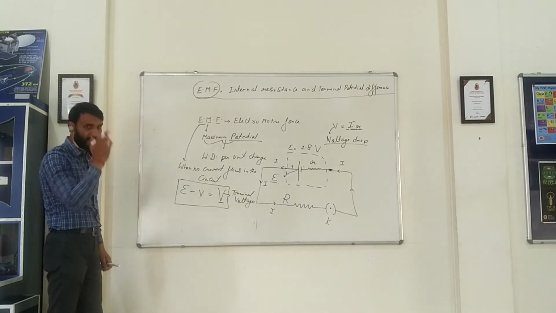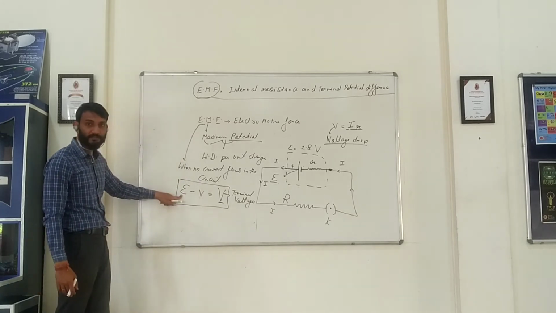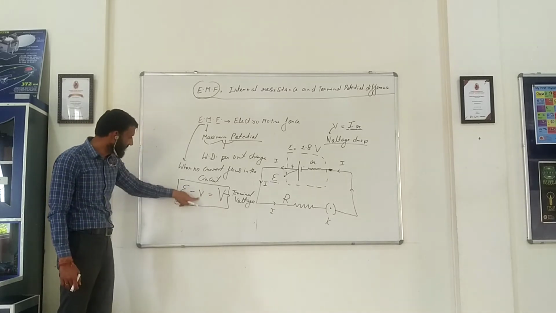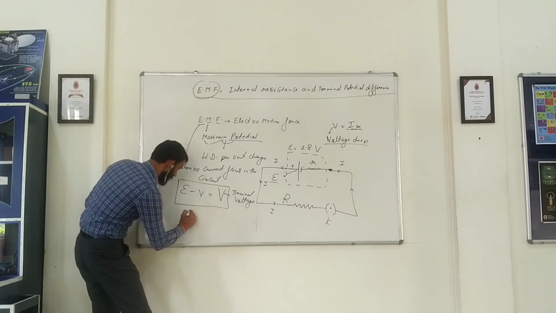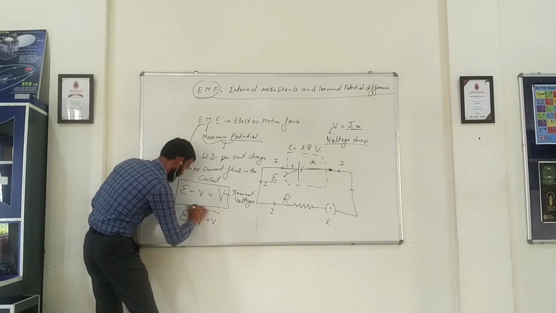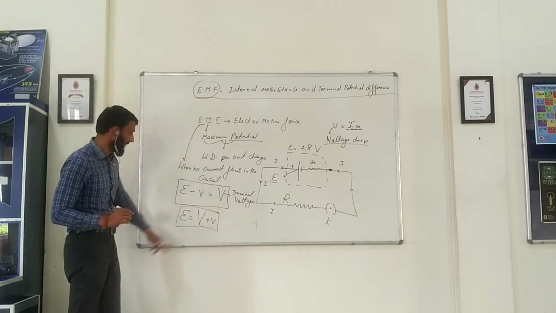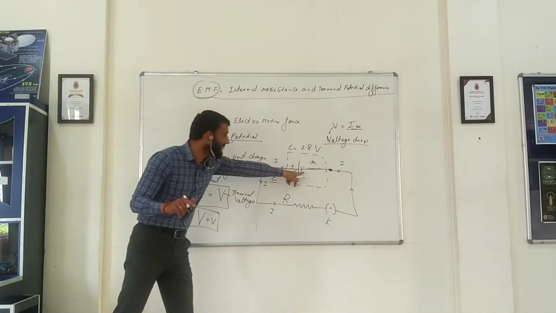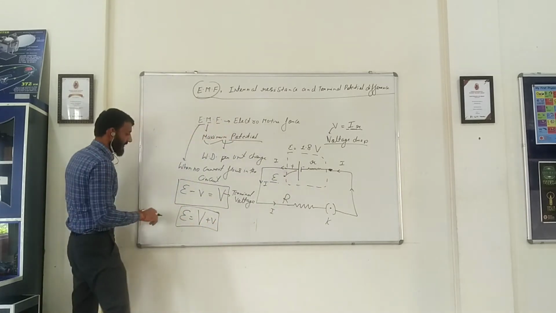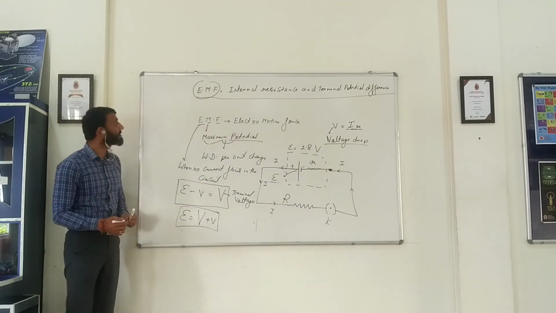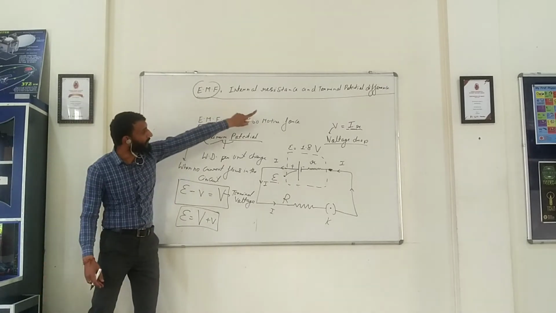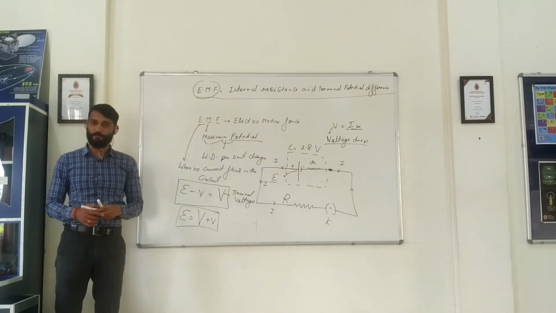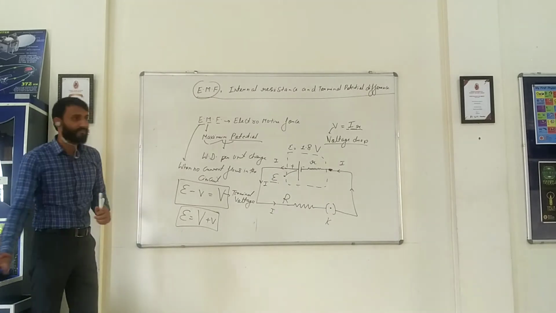Now if you see, this EMF is greater as compared to V. Why? Because E minus Ir gives me V, or if I send it across, EMF will be V plus Ir. And this terminal voltage always comes into play when there is a current flowing in the cell, number one, and there is this internal resistance which we have considered. So this was EMF, E, and terminal potential difference, already discussed. Internal resistance is the resistance offered to the flow of current due to the collision of the ions in the cell, right?